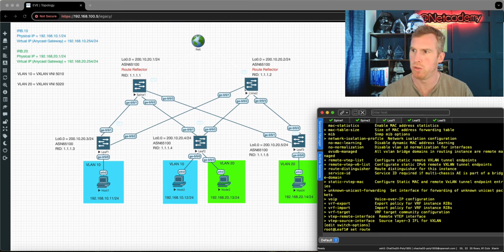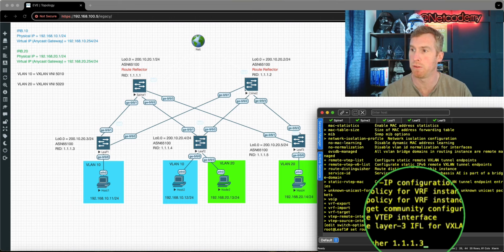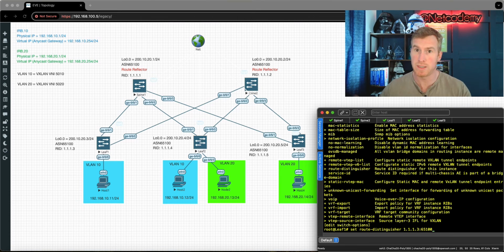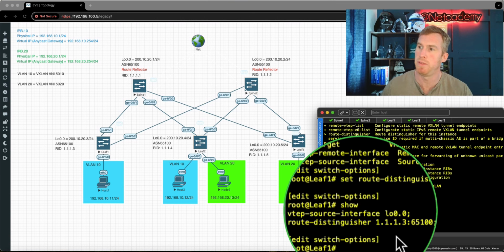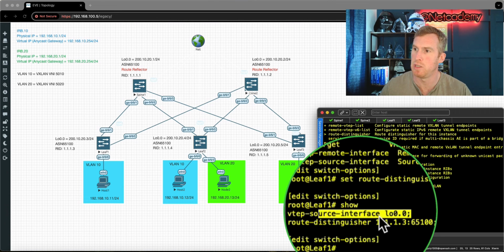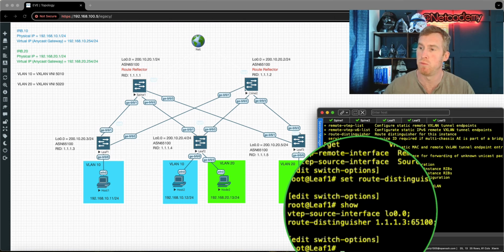So if I do route distinguisher, I'm going to use leaf 3's router ID of 1.1.1.3, and then colon, and I'm just going to use 65100, which is the autonomous system number for this whole EVI, for this whole EVPN virtual instance. And if I do show, you can now see we've said, hey, VTEP, it's okay to use loopback 0, and this is your route distinguisher.